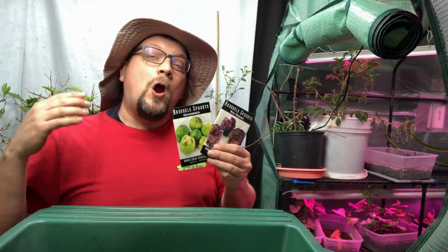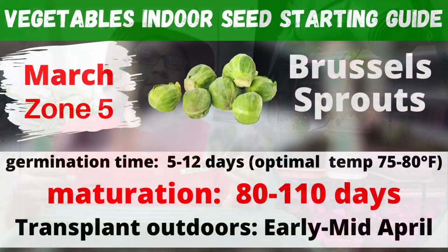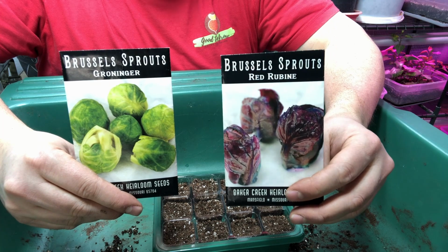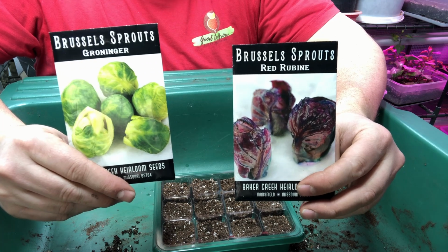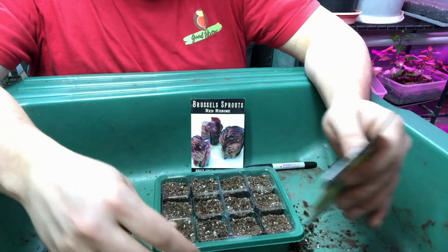All right, next up we've got our Brussels sprouts. And in terms of durability, one of the things we love about brassicas is they can handle the cool weather of Zone 5 no problem at all. And we've gone out and harvested some really sweet Brussels sprouts covered in snow. This year we're planting two different varieties. One of them the red Rubine Brussels sprout, and the other one is the green. This is just a Groninger Brussels sprout. Both of these have performed well for us in the past. Both of these very delicious.